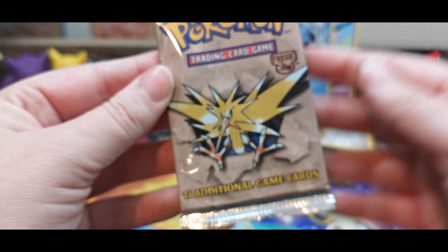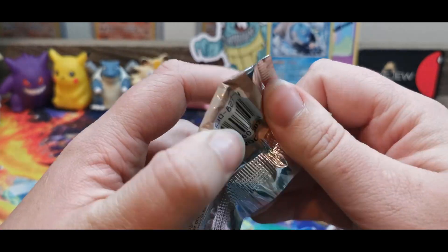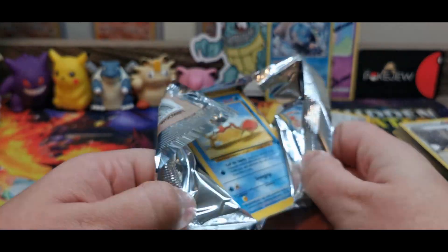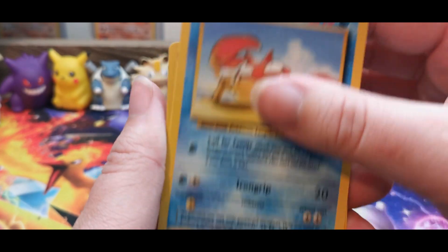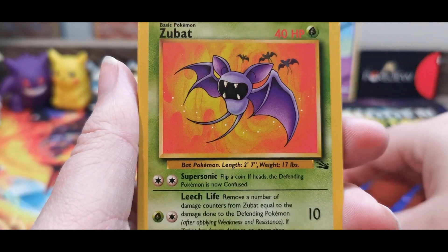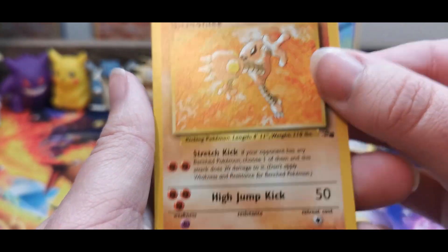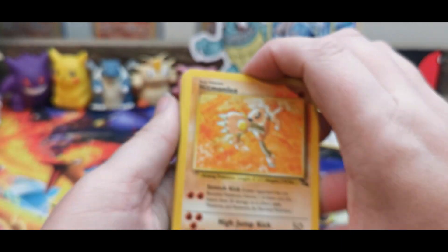We are down to our final pack — we have a Zapdos pack. I haven't even opened a Zapdos pack before, so this will be interesting. I try to make sure that all of my vintage booster packs remain somewhat untarnished when I open them because I like to collect them. I've already messed it up — oh no. Okay, that's alright, I'll try and salvage it later. So we are on to Clefairy, Recycle, Gambler, Zubat, Horsea, Grimer, Omanyte — the suspense. We got a Hitmonlee again! That is pretty trippy — we just got one in the mail. I've put him away because I was trying to make room on my desk.